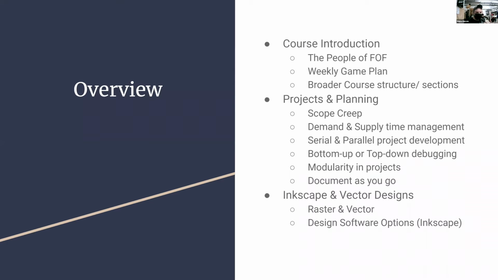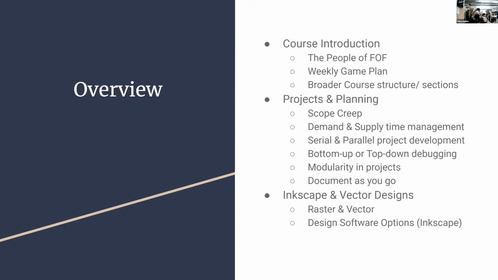I like to generally do this to have previews of where we're headed. So we're going to talk a little bit about the people of foundations. Some of those are going to be introductions that you've already seen and that we've already done together. Then we'll talk about the weekly plan, how the cycle of the week goes in the course. Then we'll look at the broader items that might still need to be touched up if you're brand new. Several people are brand new MakeHaven members in the class. So we want to make sure that you've got all those things checked off, that you feel ready to go. And then we'll talk about project and planning, how that will work and what our goals are going to be for that over the entire course.